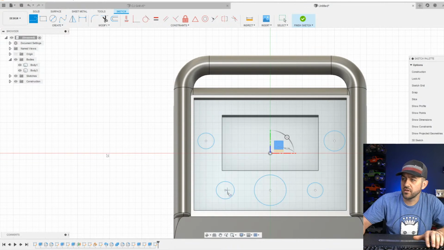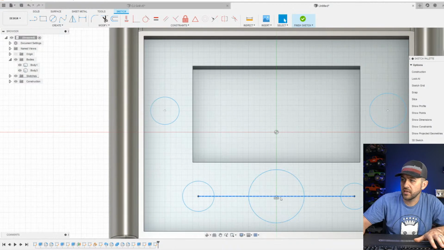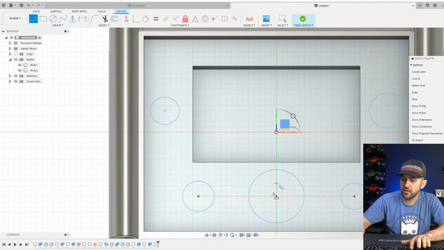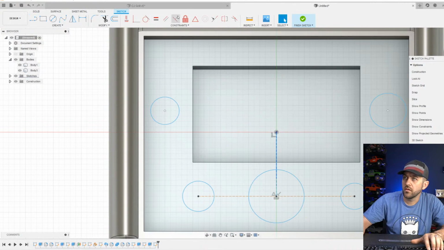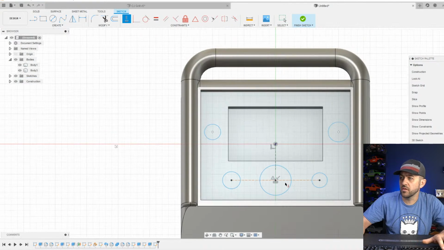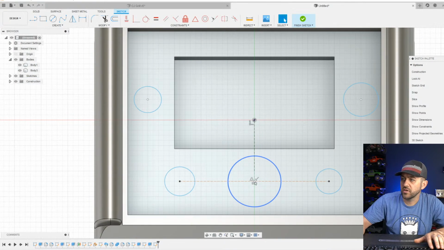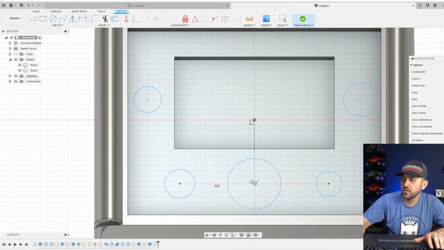Hit L for line, X for construction. Draw a line between those and make sure that is in the center. Just do a little bit of that to make sure everything is good.